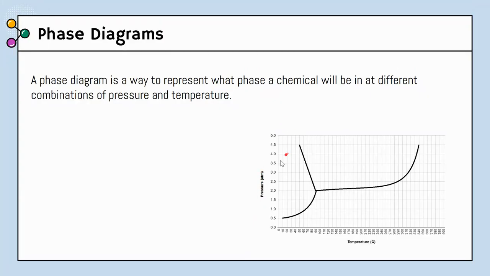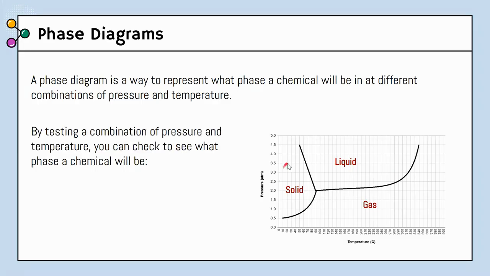Basically, every phase diagram consists of three sections. A section on the left where the solid phase of the material exists, a section in the center where the liquid phase of the material exists, and a section on the right side where the gaseous phase of the material exists. You're going to see that this corresponds to solids being at low temperatures and usually higher pressures. The liquids being at middling temperatures and mostly higher pressures, but some lower pressures as well, and the gaseous phase being at high temperatures and lower pressures.